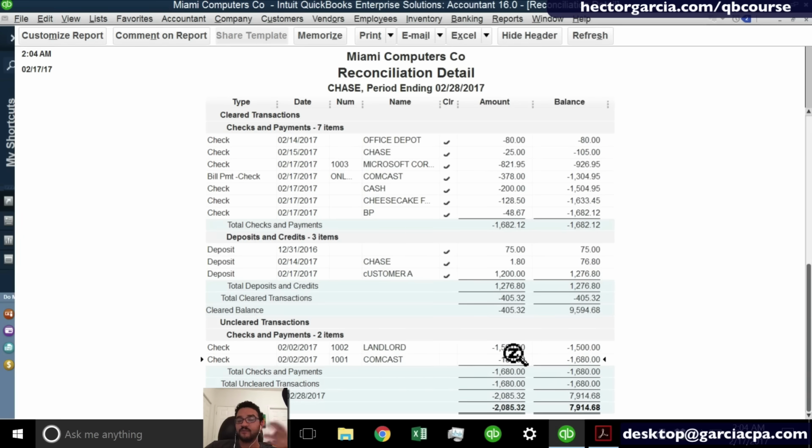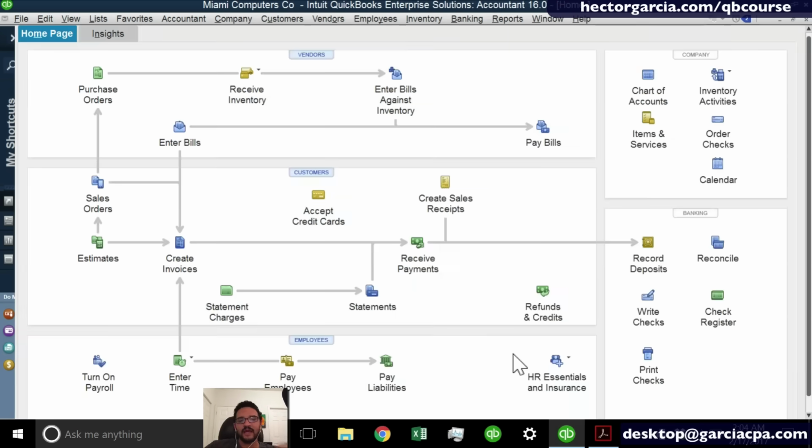So this report becomes really, really valuable to just check and double check what it is that we were doing, that it matches the bank. And then the only things that don't match the bank are the things that are outstanding, that are hopefully going to happen in the next month. So that's lesson 7. The next lesson would be about basic reports.